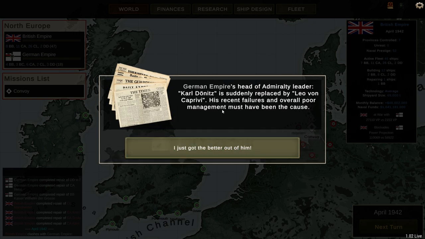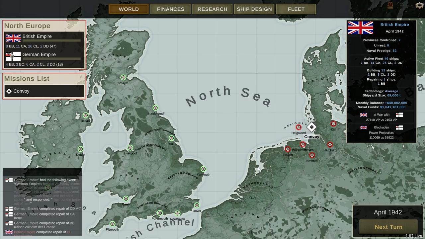Well, Dreadnoughts just got fired. His naval prestige got low enough, so now Caprivi is in charge of the German Navy. Okay. So we did drop a few battleships from sea control into in being. Our power projection did not change.